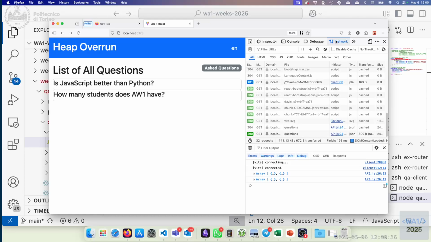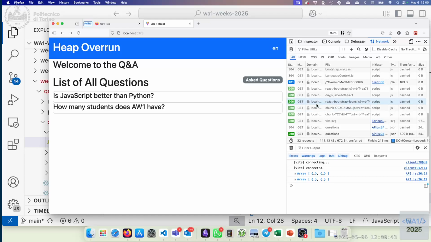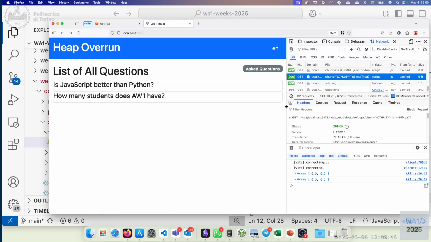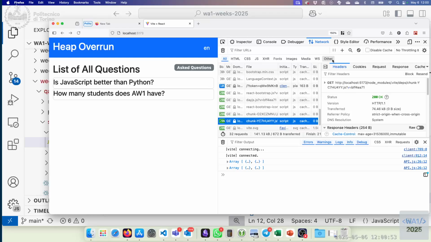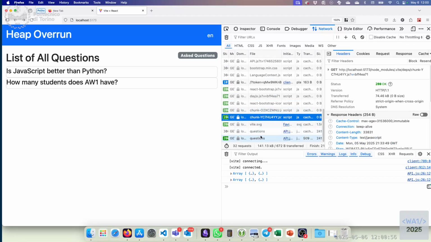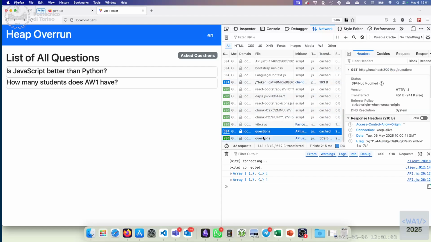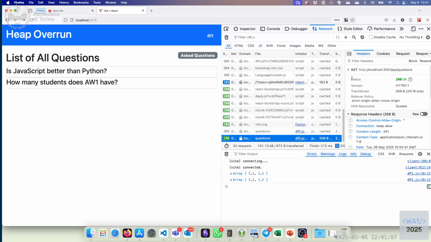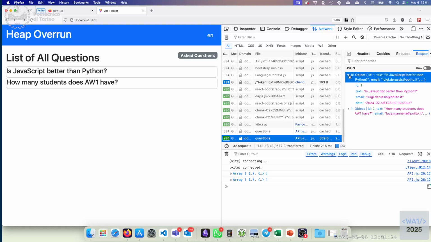Actually, you can see that by enabling the network panel. I always have it open when I debug in client-server applications. You see that, let's make it larger. It's difficult to fit everything at this resolution. You see that we have some network call questions. So there was a get API questions that return a status OK, and the request was empty, but the response contained this JSON file that contains actually these two objects.